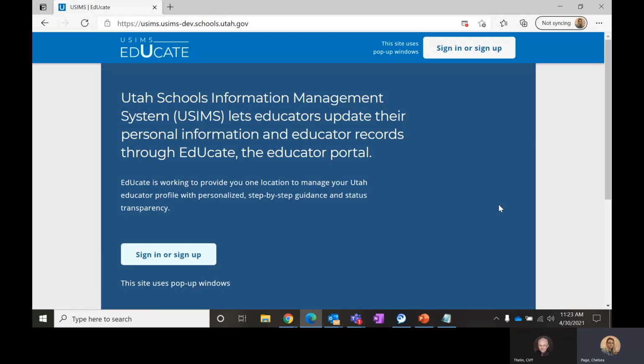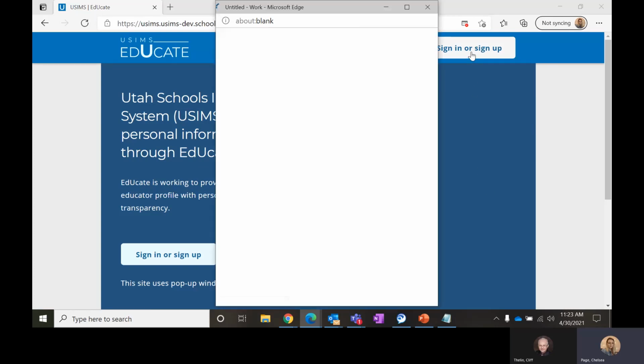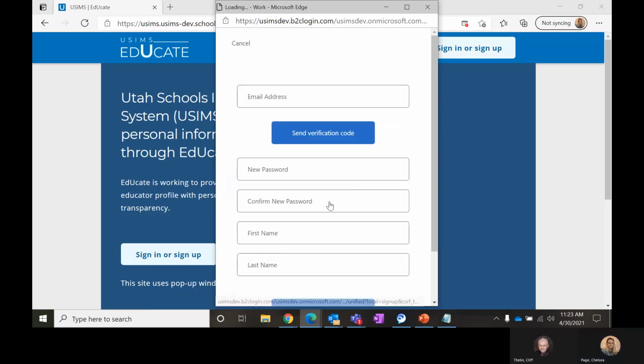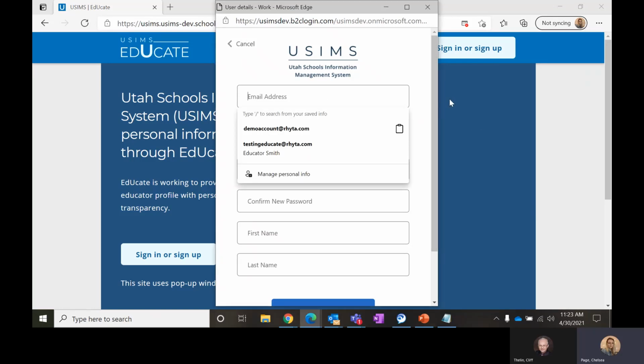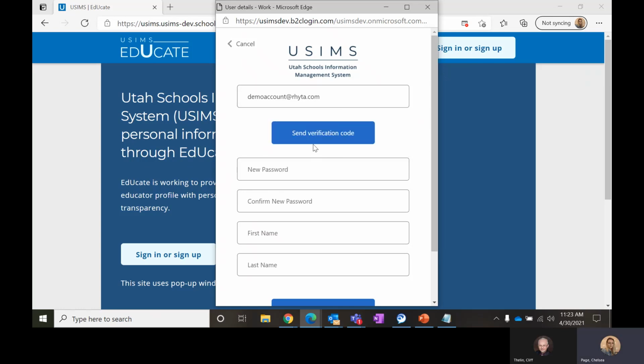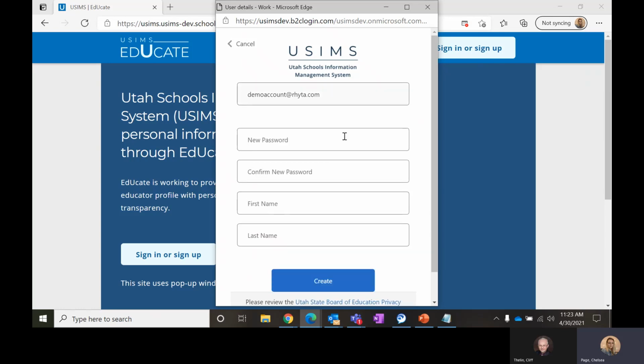If you have not set up an account before, you will need to sign in and sign up by clicking this button. From here, navigate to Sign Up Now. Once you've entered the email address, you will need to send a verification code.